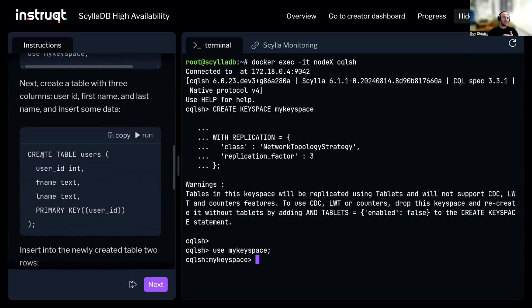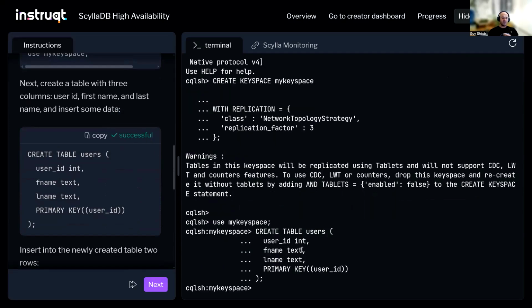And if you remember, a keyspace is a container of tables. So now if I define a table, say users, that table is defined within the keyspace, so it inherits the replication factor from the keyspace. Okay, so I defined a table called users. It has 3 columns. It's very straightforward, like you would expect: column name and type. So user ID, type integer, first name is a string, last name, and I define the primary key to be user ID.